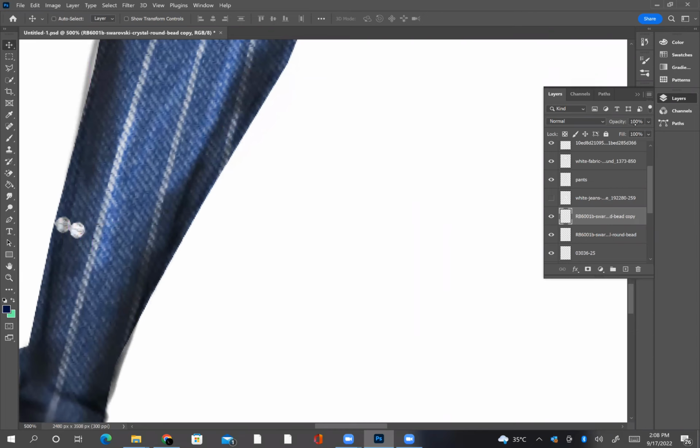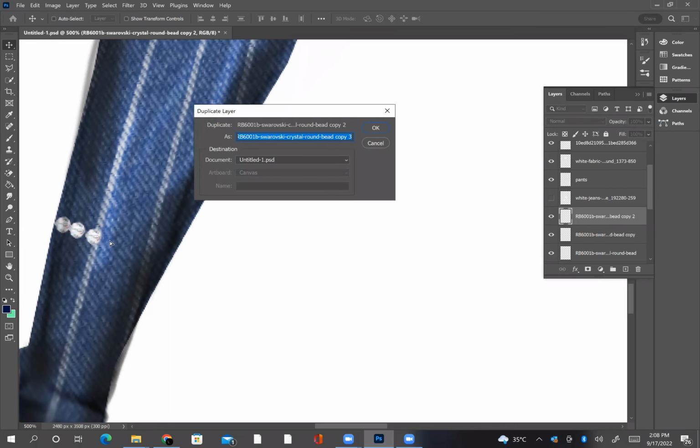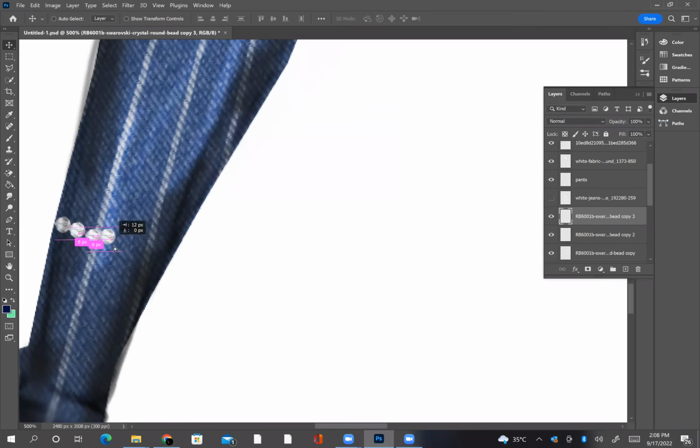Okay, again I duplicate this one. Until I have a proper kind of filling, I duplicate that one. Again, I duplicate this one. That's how you do it. So at the end of the day, you're going to create so many layers.